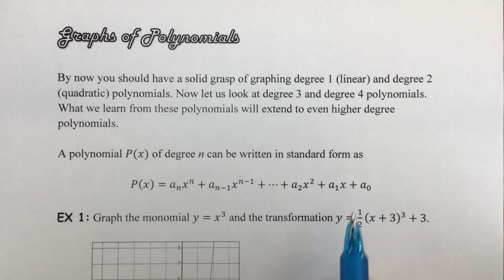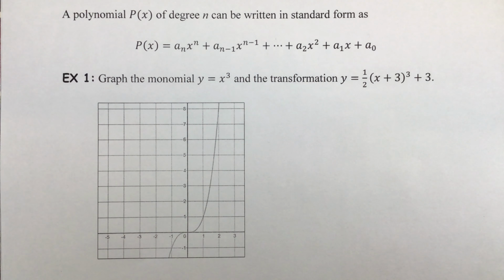For example 1, we're going to start with a monomial. A real simple one here, y equals x to the 3rd power. And this is a graph of y equals x to the 3rd power. It has this weird little curve shape over at the origin. Other than that, it kind of looks like your quadratic, right? It sort of looks like you have a parabola here. This could be a parabola on the downside, except that it does go in that down direction.